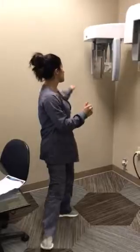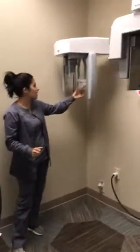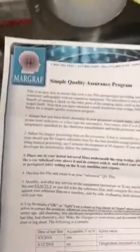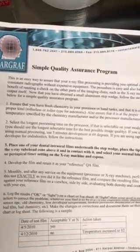So we got these things called step wedges. We got a big one like this and a small one that we use in the actual room for the regular x-rays that we take for bite wings and stuff. But this big one, we got it from a company called Margraf, and they simply told us to tape it to the actual sensor. When we did that, it didn't work.